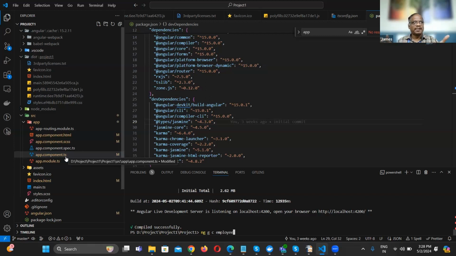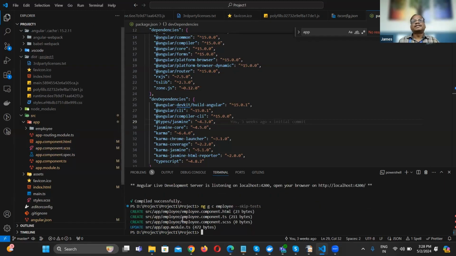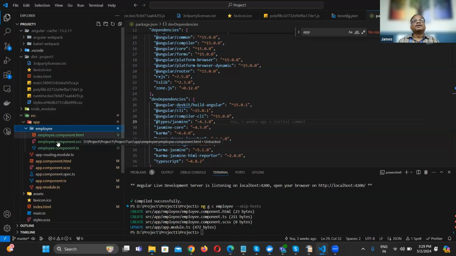If you want to skip the test file, we have a command for that: skip-tests. So the employee component will be created now without any test cases. So only three files are created. If you see here, there is no spec file, right? So you have the option.